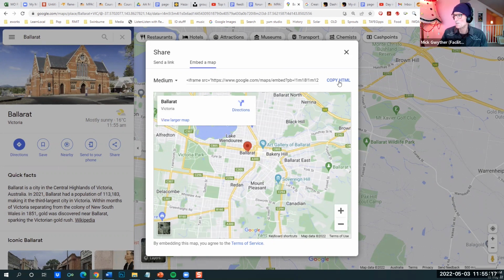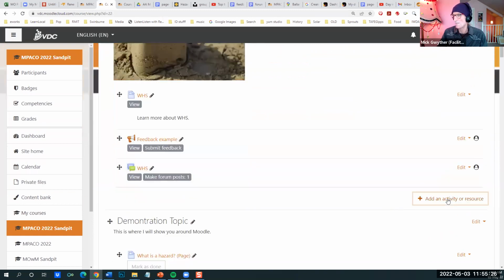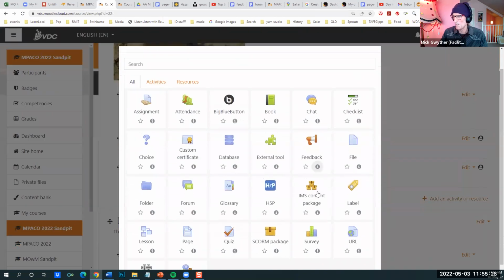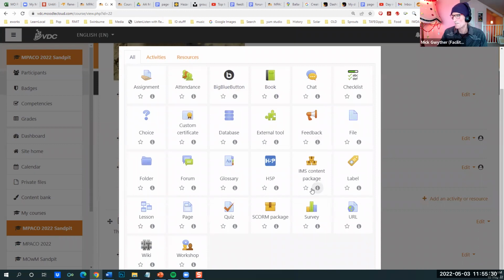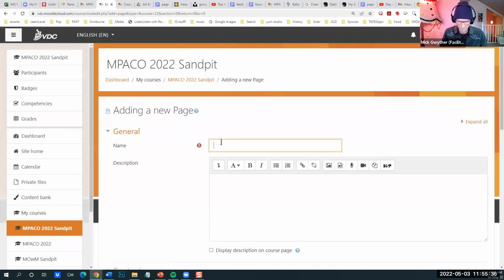I'm just going to do medium, copy it, and head back to Moodle. So I've copied that code. I'll add another activity. I'll just make another page, but you could put it on the front, though you probably don't want to overburden it with information.